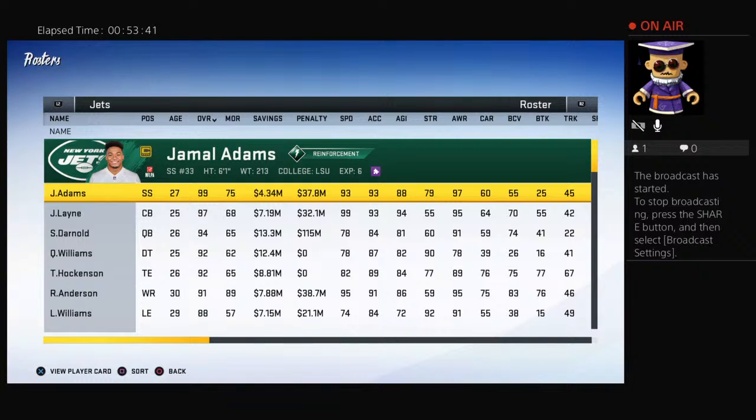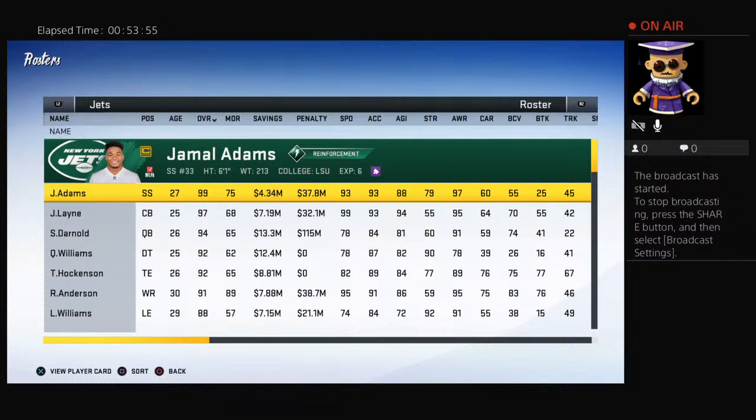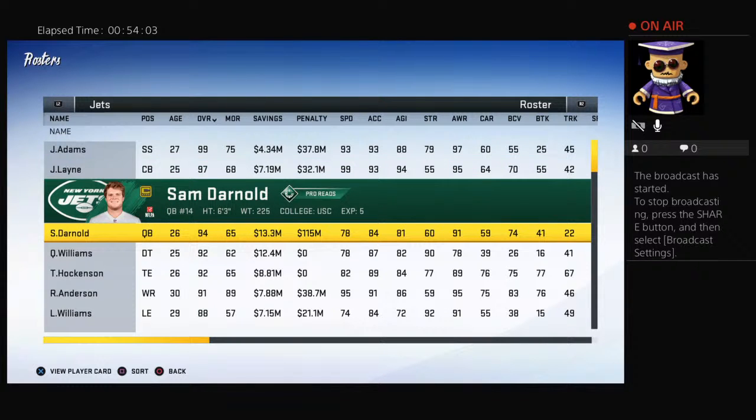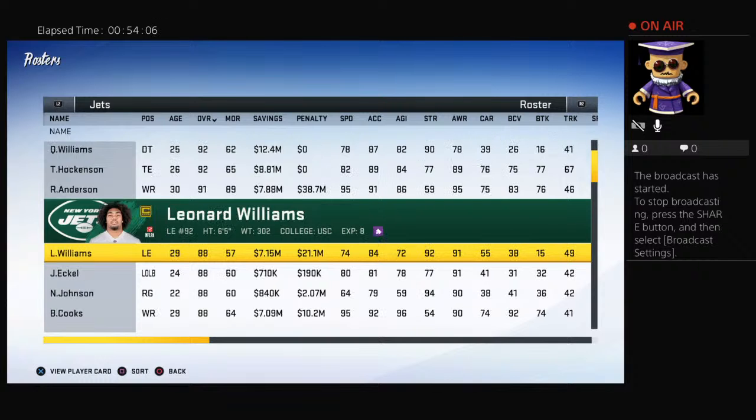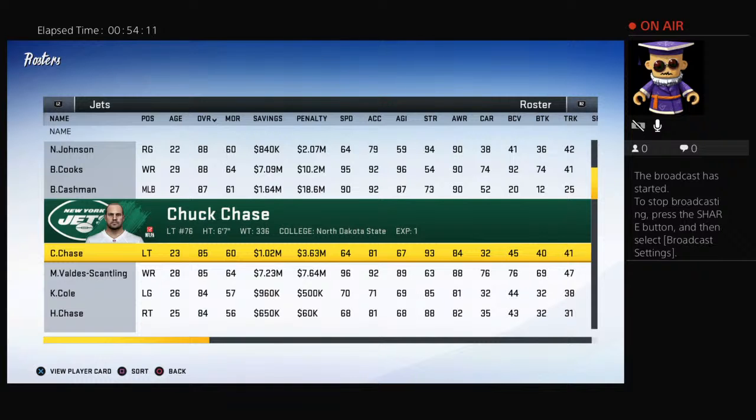Dude had Jamal Adams, 99 overall. He had a 6'2" corner, 97 overall. Justin Lane. He had 2 DBs. That's like crazy. And also, I still had like over 100 yards. I think over. So. I still did my thing with a whack QB too. I did my thing. TJ 62% at the 30, 57 right there.